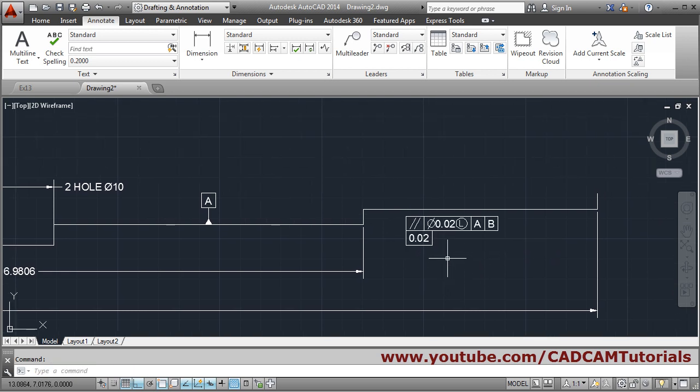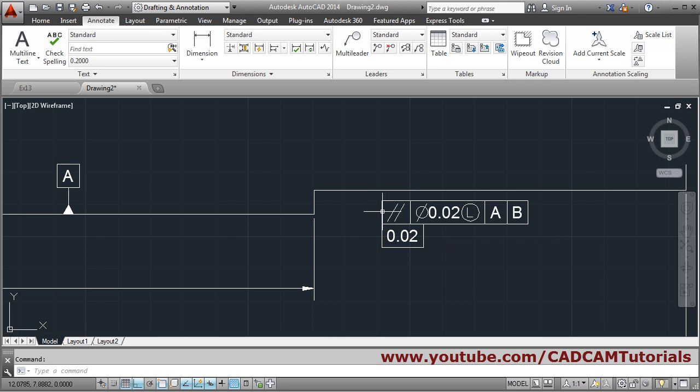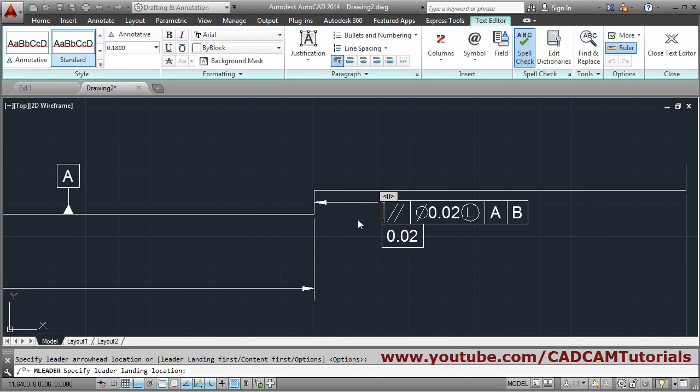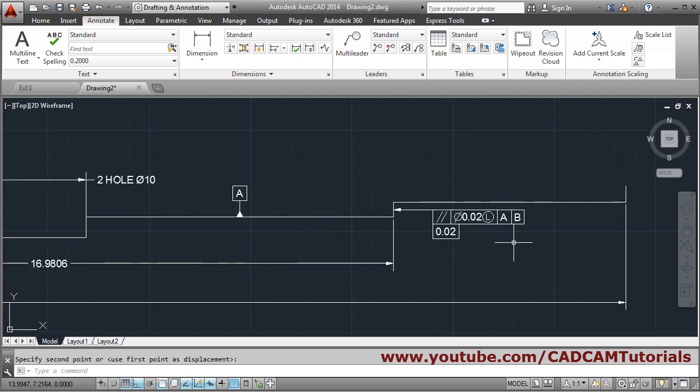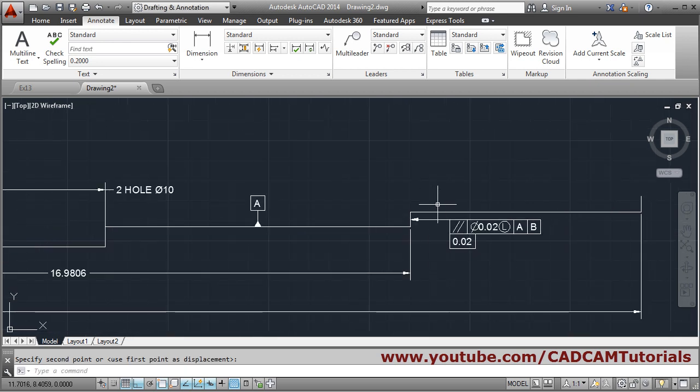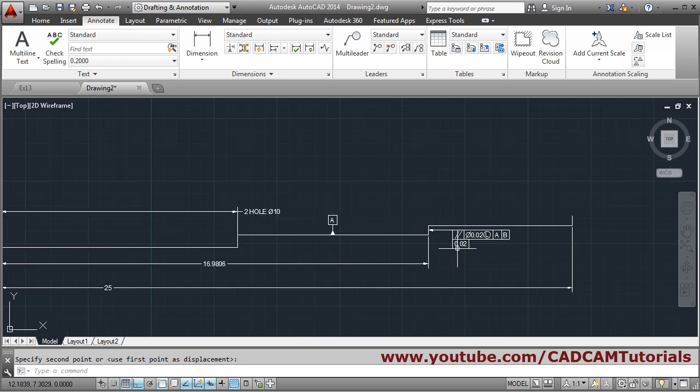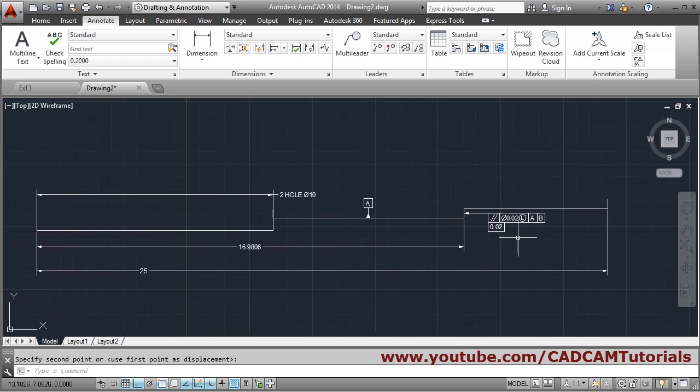So in this way this symbol will be created. And if you want an arrow to be the connecting arrow, then you can use this leader, give the first point, give the second point, and press escape to come out because I don't want to write anything, and then move, give M enter, select object, enter, endpoint to endpoint. So in this way you can connect that tolerance point to the arrow. So in this way you can create a geometric tolerance.